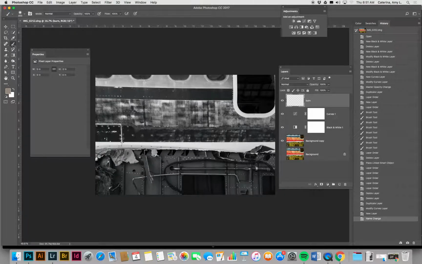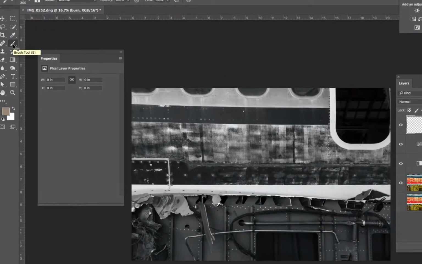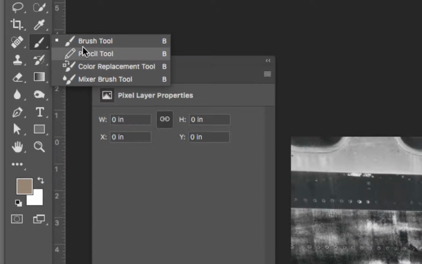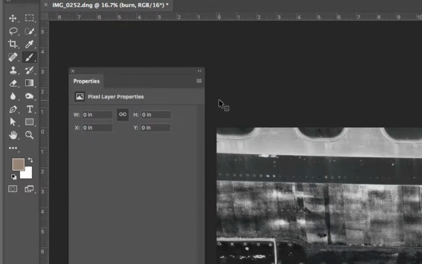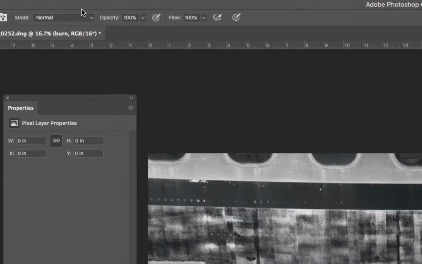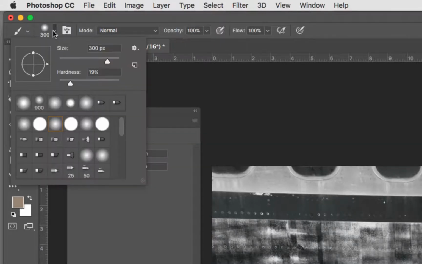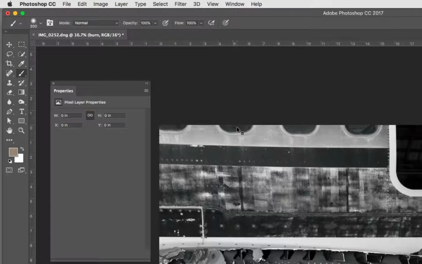We're going to grab the brush tool. Shortcut is B. You want to make sure that you have this brush, not this brush, right? And it has different roommates, so make sure you have the right one. And then you'll go up to your option bar. Make sure your mode is normal, your opacity is 100, and your flow is 100. And if your brush is too hard, I would say just bring it down, 20 to 30 is pretty good, right? Because we don't want a very defined line around the edges.